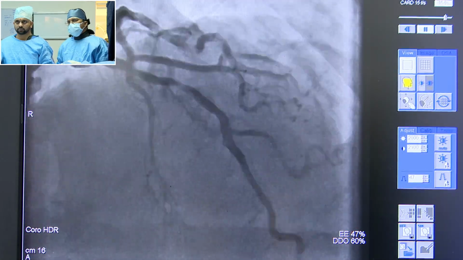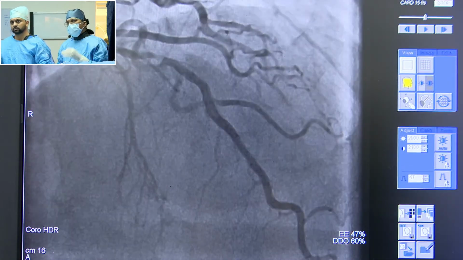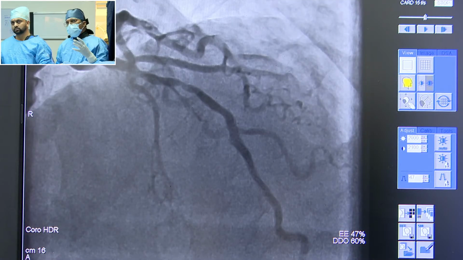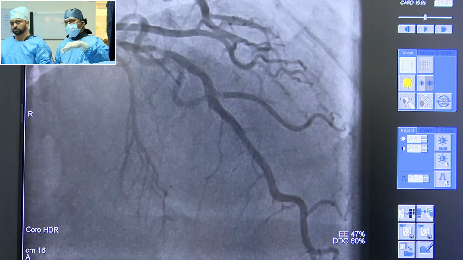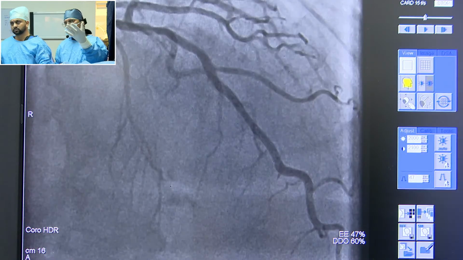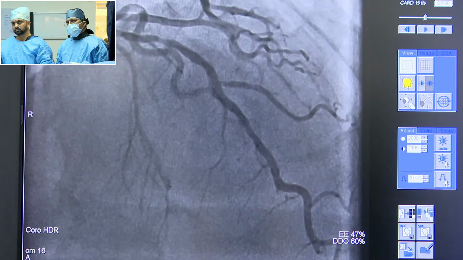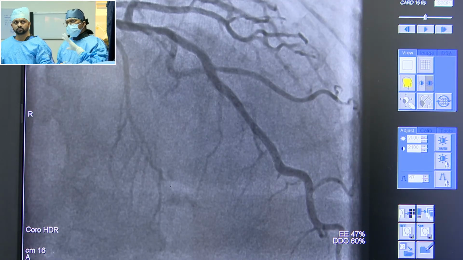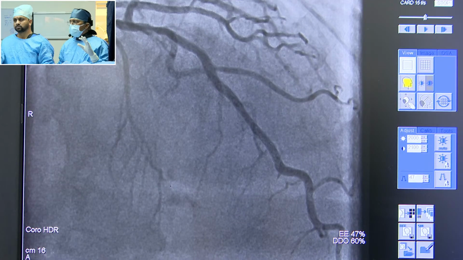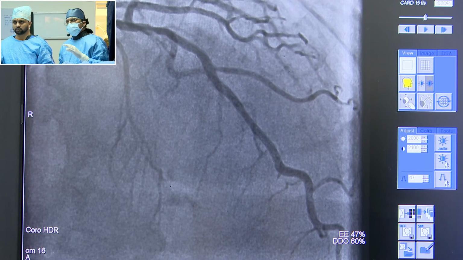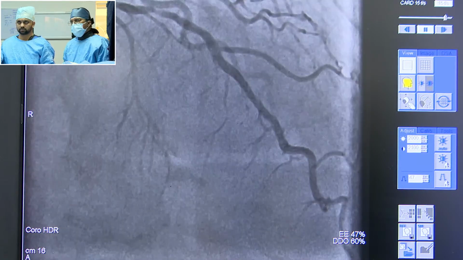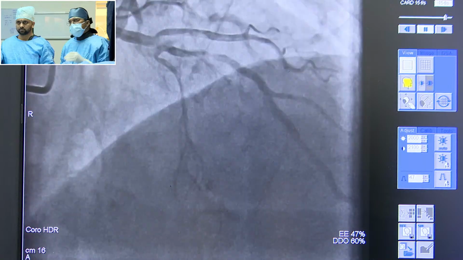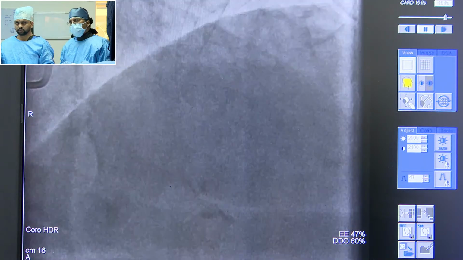Now we can see the diagonal side. Whether to go with side branch stenting: it appears to be less than 2.5, almost less than 2.25 mm in size, and the length of the side branch is less than 5 mm. As per the criteria, there is no indication for side branch stenting. Only go ahead with provisional stenting. Keep the jailed wire. If you are going to lose the side branch, then you can pass the balloon and do the kissing.